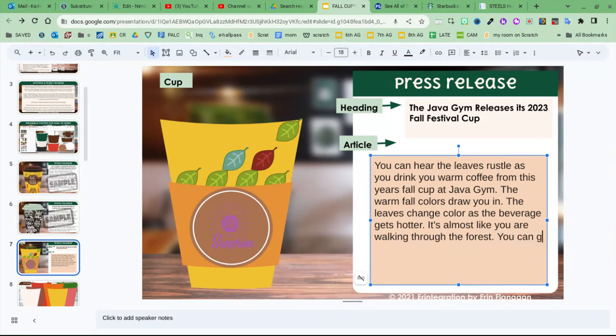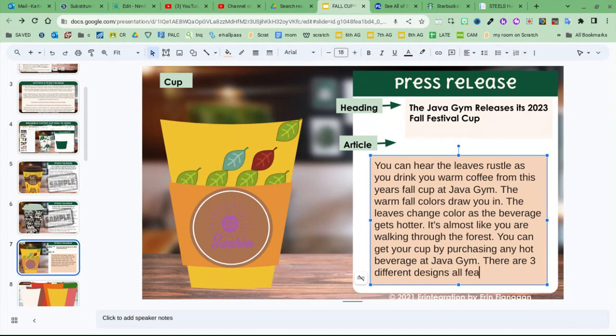You can get your cup by purchasing any hot beverage at Java Gym. There are 3 different designs, all featuring fall feels or fall vibes.